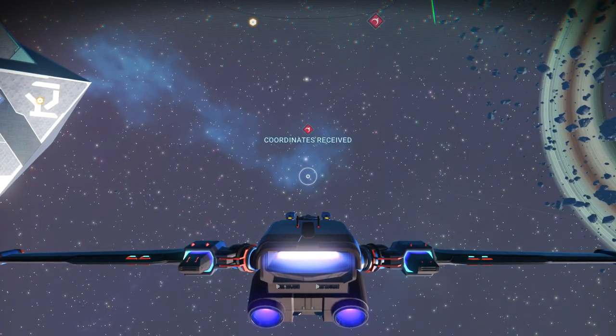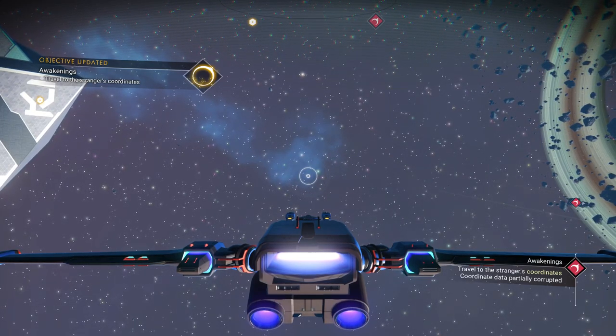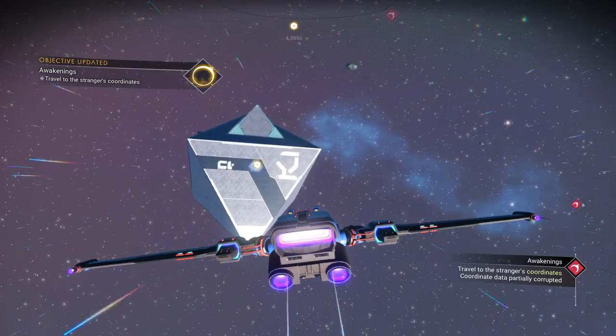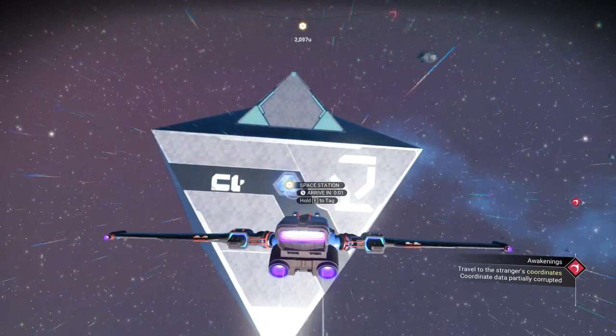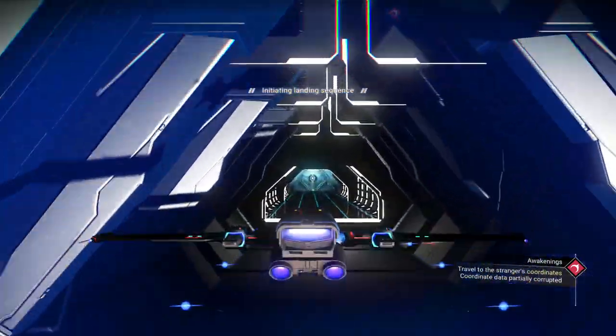Very interesting, right? But we've received coordinates on a planet's surface, so we can head there. So that is going to be our next thing. But before we do, we're going to end our episode. So we're going to stop here at the space station, and we'll pick up where we left off in our next episode.